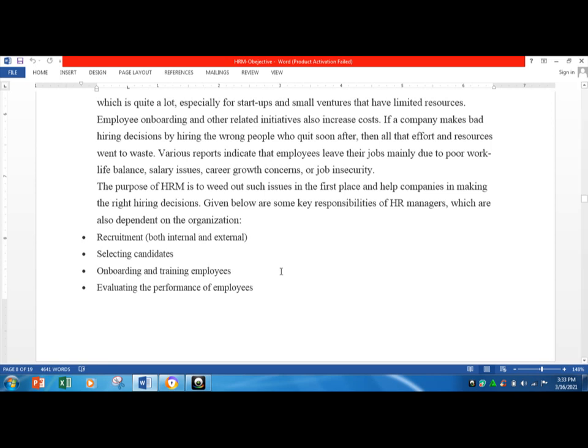Next, we have onboarding and training employees. This is very important because it may sound absurd to let a person perform the job without any background. It wastes time and wastes the salary you pay, and at the same time it could also cause risk to that person. If an accident happens, you will be the one accountable. Of course, there must be a training that you conduct first before you onboard him.